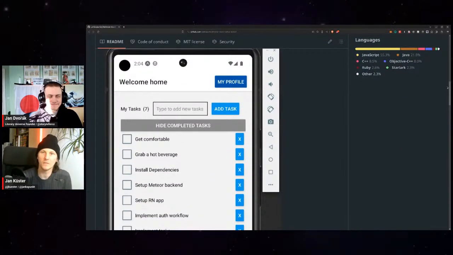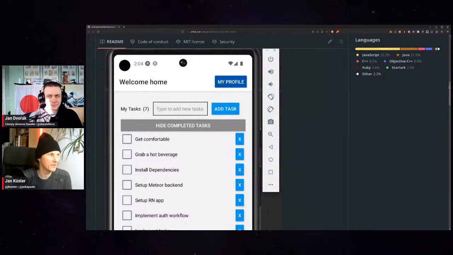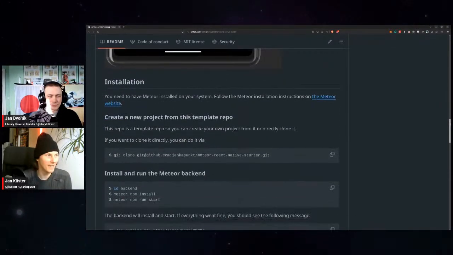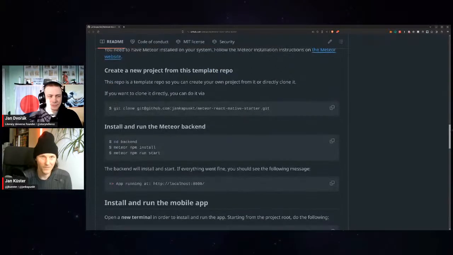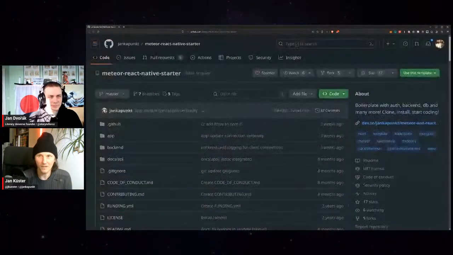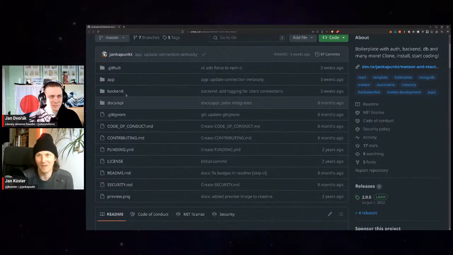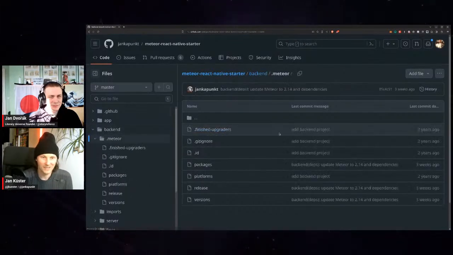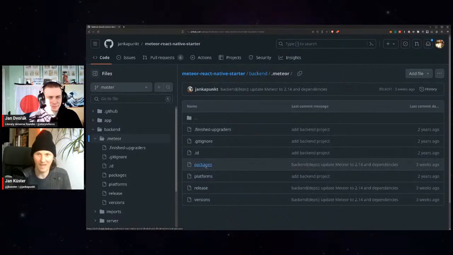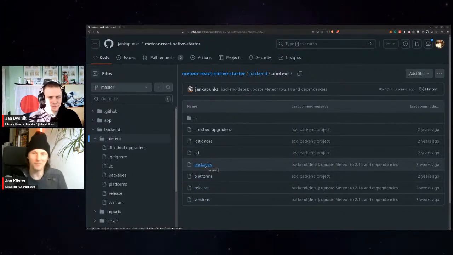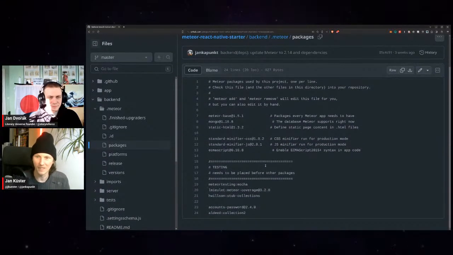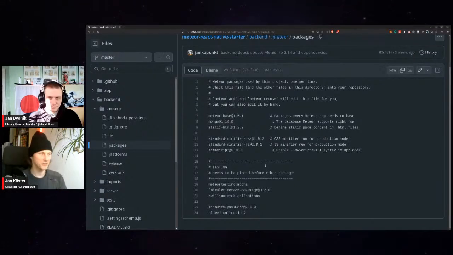It contains a Meteor backend, and here is the thing: this Meteor backend is not updated yet. It might be a good thing to update it in order to stay up to date. And of course, new starters should not start with a pre-3.0 package because we want to be at the bleeding edge here, right?